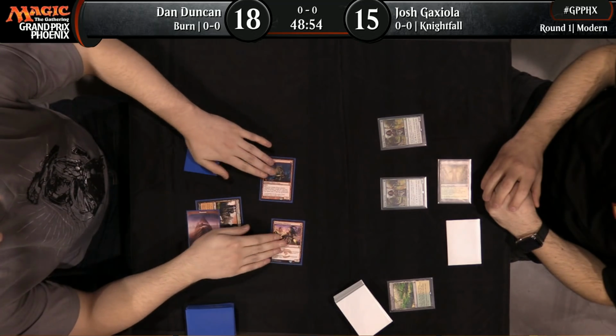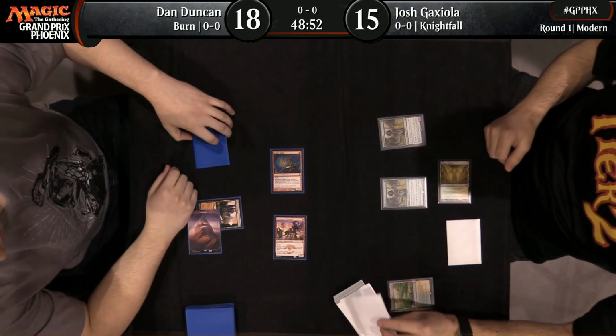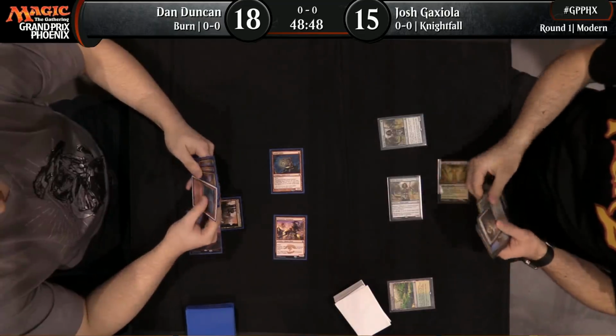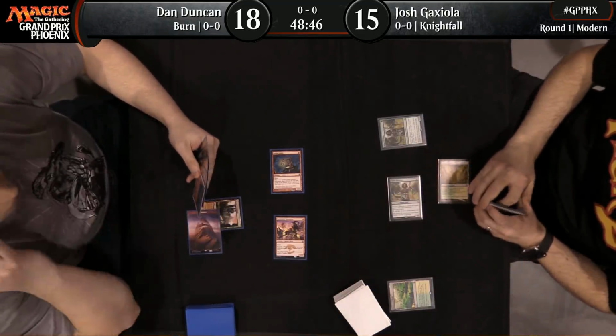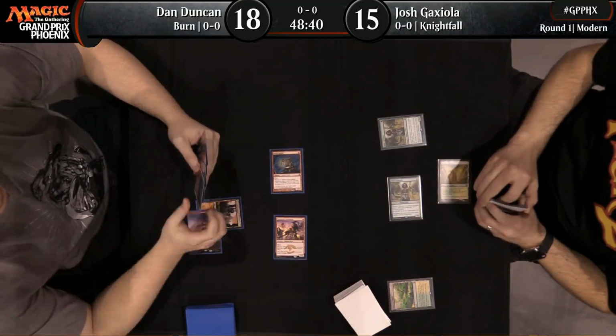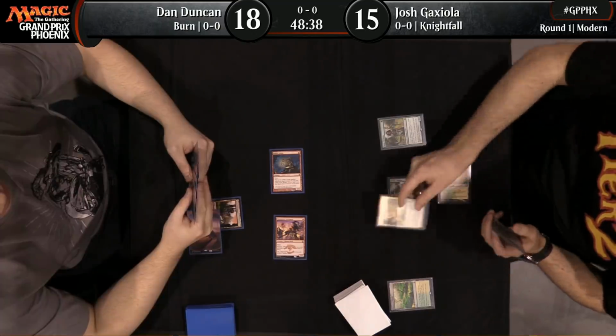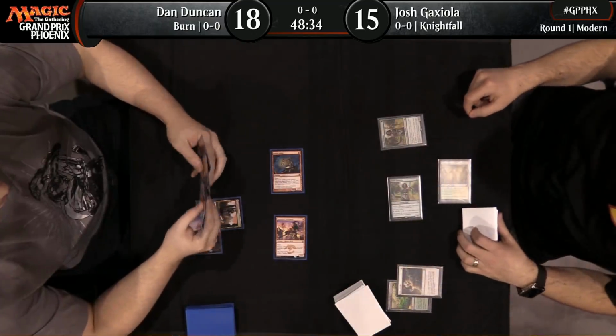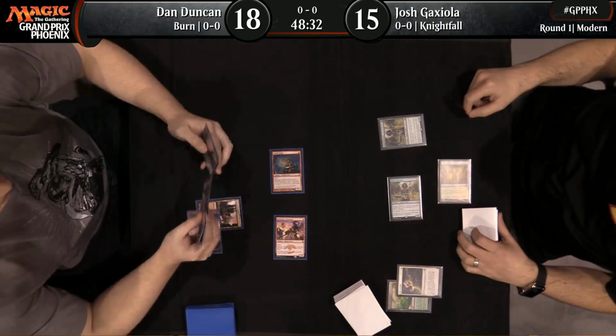Here is the Monastery Swiftspear, and both creatures get in. And did we find a land? No. Scavenging Ooze on top, but Josh Gaxiola has a Path to Exile, and he's trying to figure out where he's going to aim that. Yeah, he has some options with this path. He could block your Goblin Guide and then path my own Noble Hierarch because he knows he's not going to draw a land on the next turn.